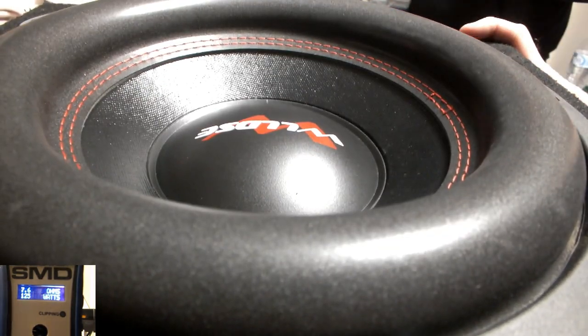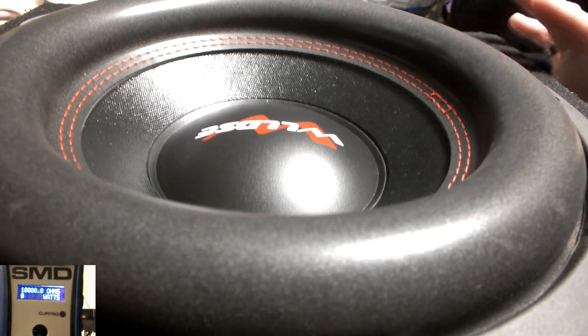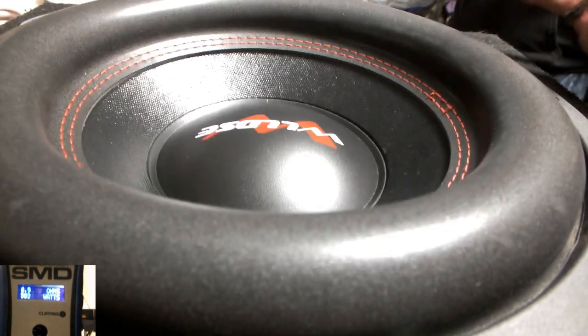I'm gonna have to look and see what that was. I couldn't see. I was actually holding the power button to bring it up and bring it down. So 1700 we just hit there twice. And I guarantee you that last baseline I did, it probably went damn near close to 2000. Just about where the ZVX is, guys. So this is definitely a contender to hit with the ZVX. SPL-wise, sound quality-wise.